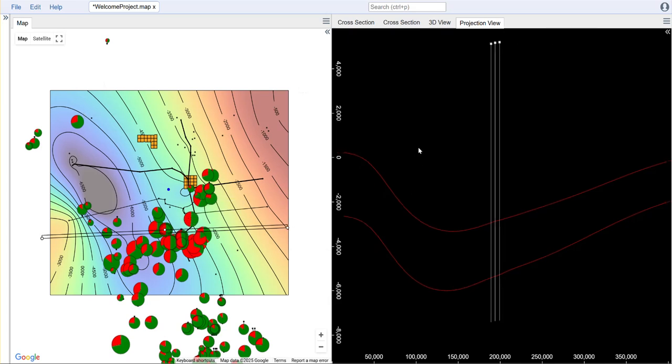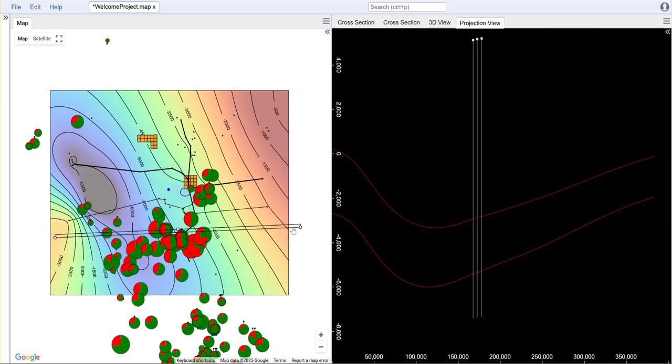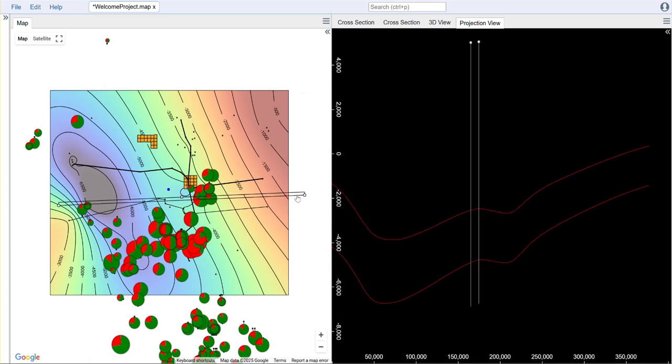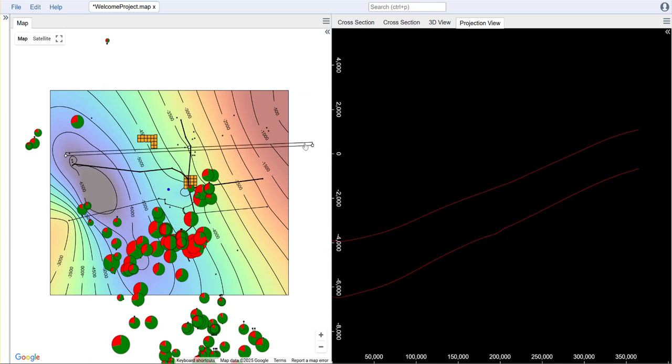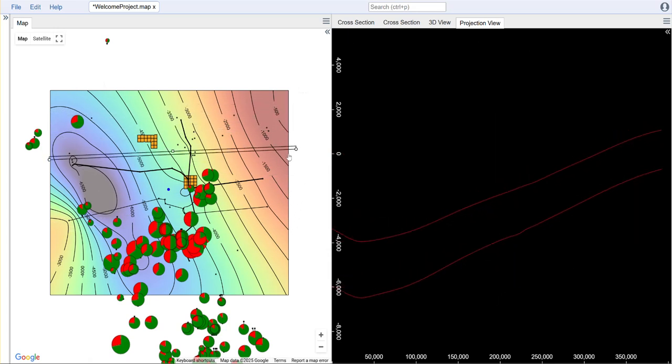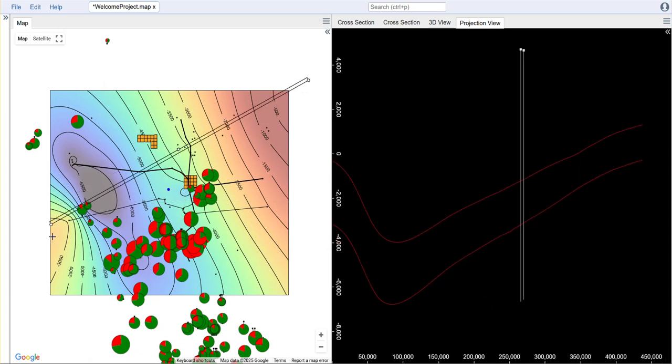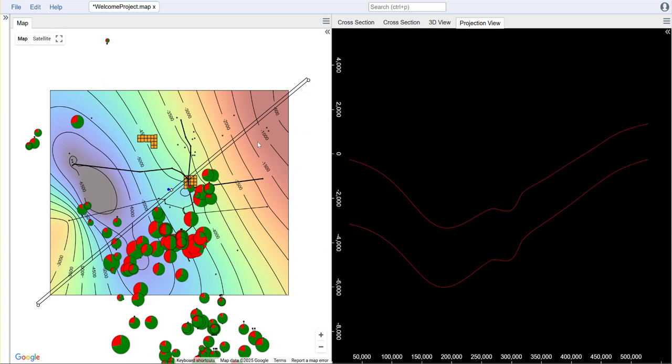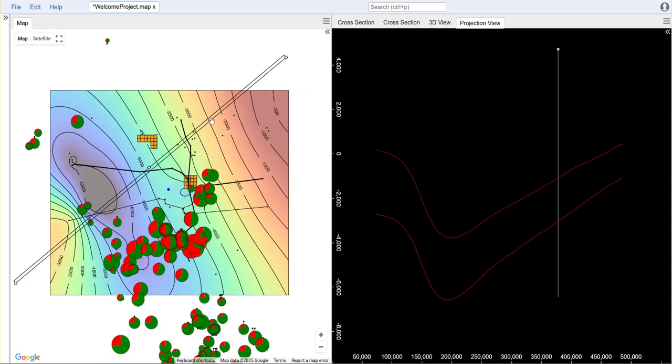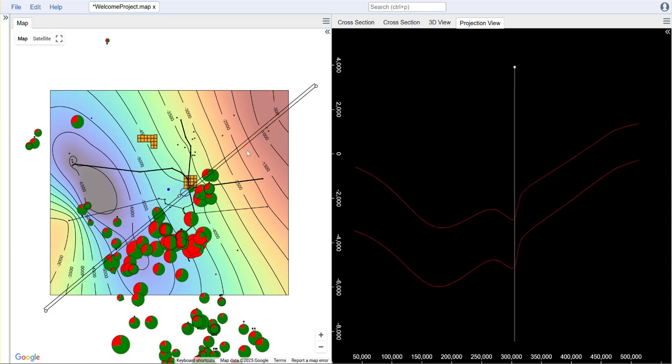So that's how we can take a slice view through to inspect some of our structure grids, and we can see how things are moving as we scroll through here. So it's a pretty neat view, and we can orient that, basically however we'd like. So, it gives you a nice way to scroll through those.